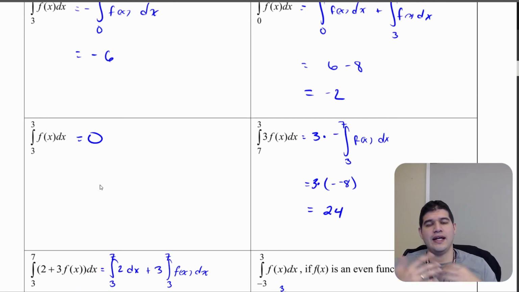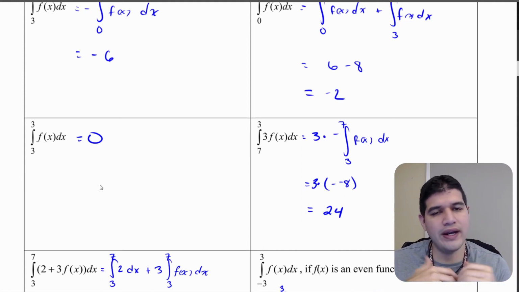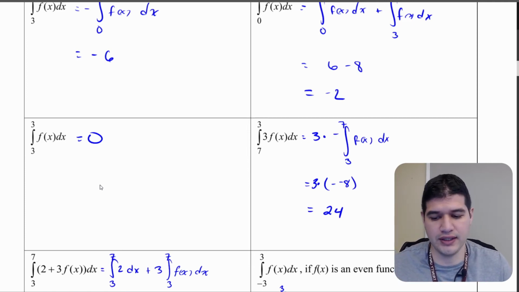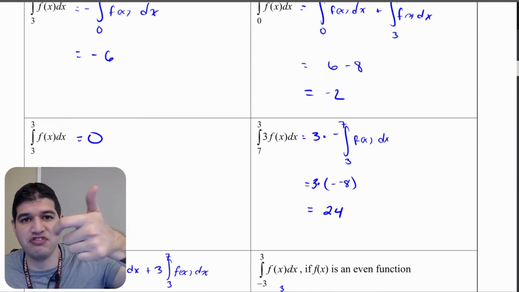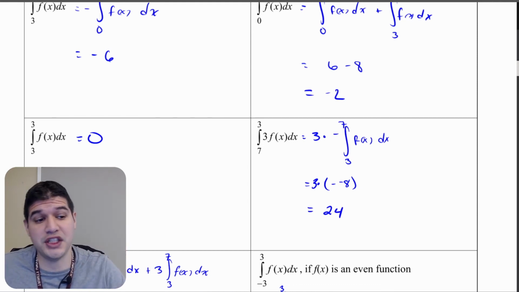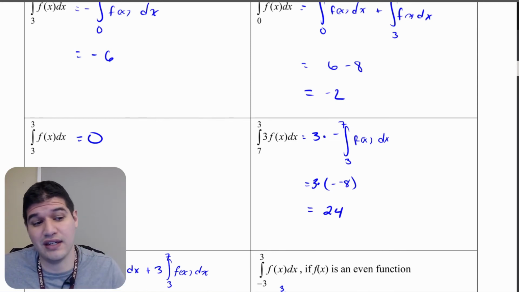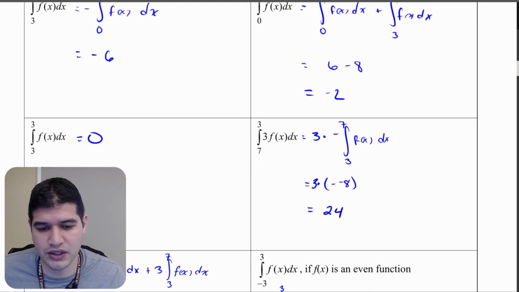All right, let's go ahead and look at these answers. So in this third problem here, we're going from 3 to 3. So whatever happens, that area under the curve is always going to be 0. So that's going to be an important one to notice. Over here on the one on the right, all I did was take out that 3 as a constant multiple, and then I flipped the bounds of integration from 7 to 3 to 3 to 7. But as I do that, I have to make it negative. So make sure that you do make it negative and you get 3 times positive 8, which is 24.